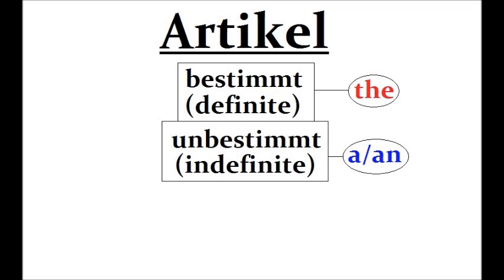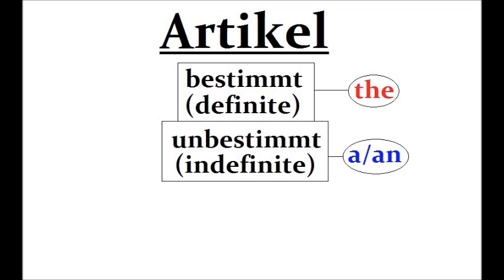Here's an example. Would you bring me a beer, please? Make sure that the beer is cold. In the first sentence, the indefinite article a is used, because something new is introduced and there's no reference to a specific beer. It should be just a random one. In the second sentence, the definite article the is used. That is because now it's not just a random beer. It's a specific beer. It's the speaker's beer that should be cold. So the listener knows which beer should be cold.